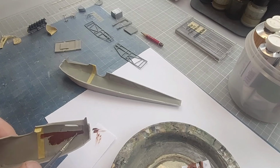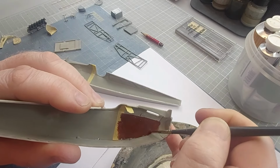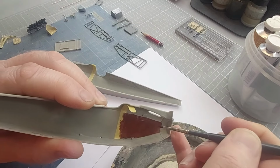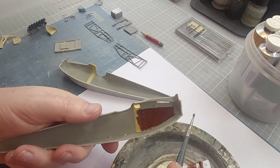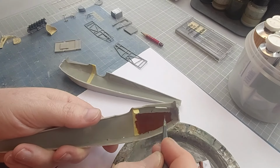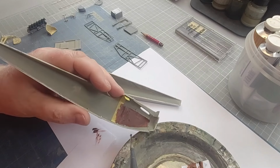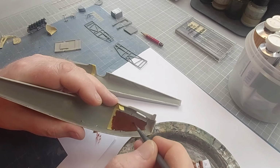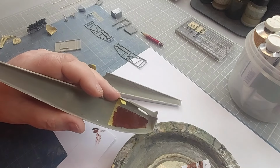You may be able to see in the dish that's underneath my hand, sitting on the table obviously, there's a little bit of paper with the oil paint on the paper, and that's a good way to draw some of the excess fluid that comes out of the tube with the paint. It's a good way to draw that fluid away so that you're not getting something that's really heavy and thick and really not suitable for the job. So if you can do that, draw off the excess fluid, and then just a very small amount of oil paint and a fine brush, and you can spread it quite easily and it will go quite a distance from experience.